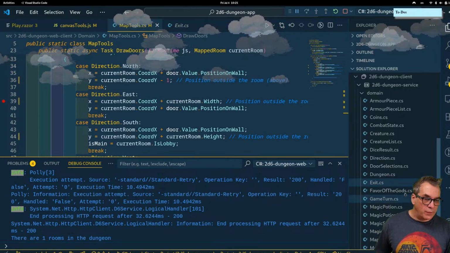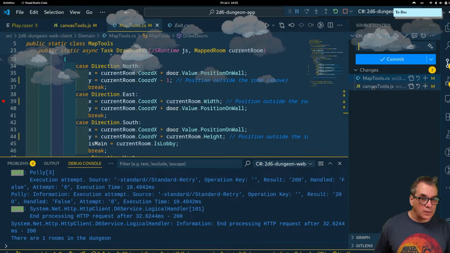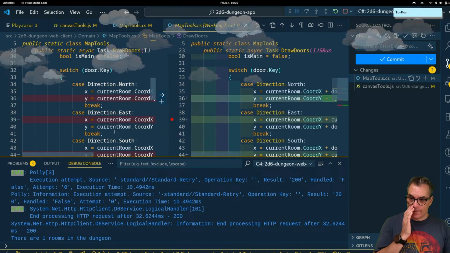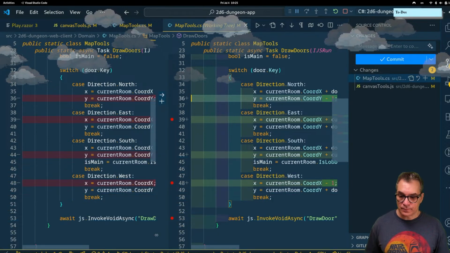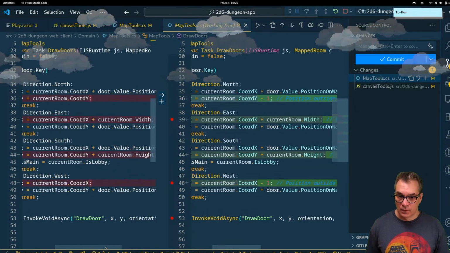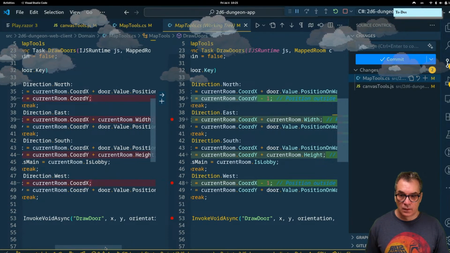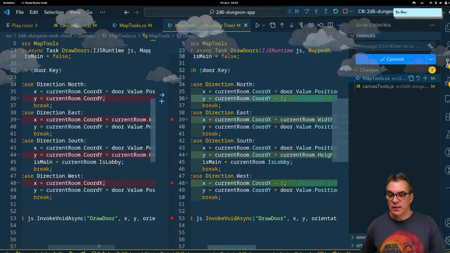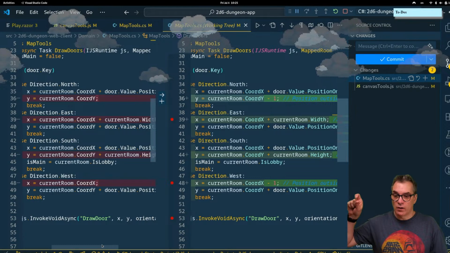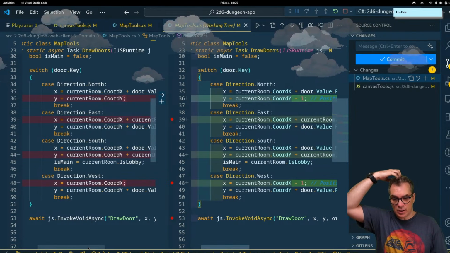So what was it before? If I go here, if I look into my Canva tool, so on East, before, yeah, see, why didn't it change?